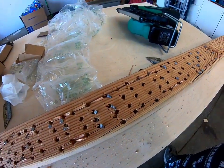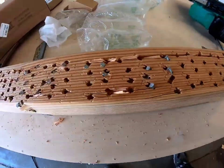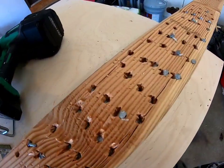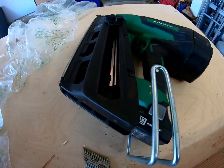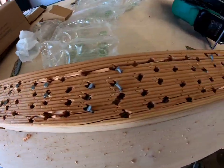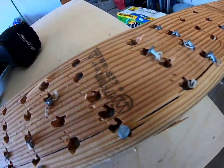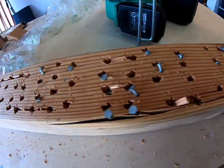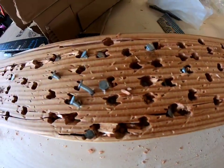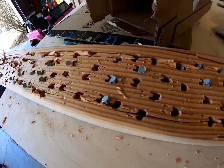So, not too bad. I know they'd say around 400, and I would say if you're doing it like a full day, you probably get 400 if you were letting it cool down for a little bit, but just rapid firing through all these. For a 3 amp hour battery, guys, it's pretty good for me. And again, these are 2-inch into pine, and as you can see, some are not sinking in all the way. That's user error. That's me just not pressing down all the way. You can see when I do press down, it sinks them in pretty quick. But yeah, we're going to call that a good battery test, and we'll do the final thoughts.